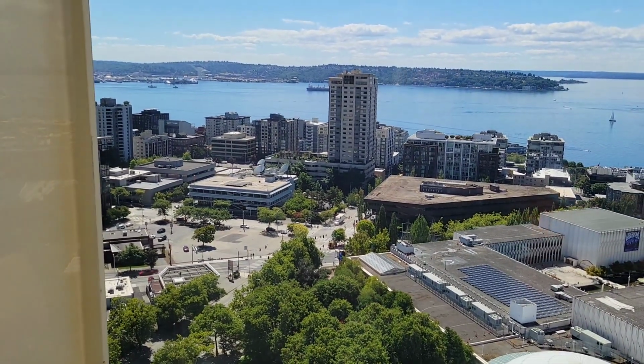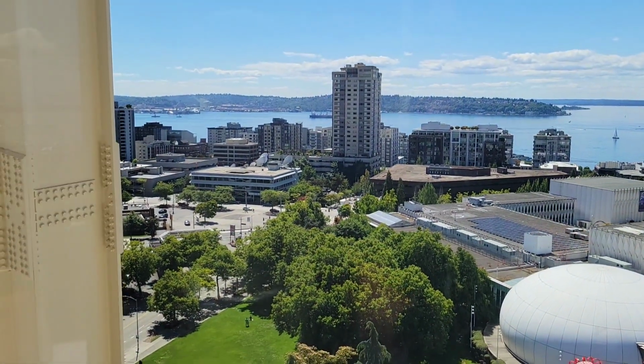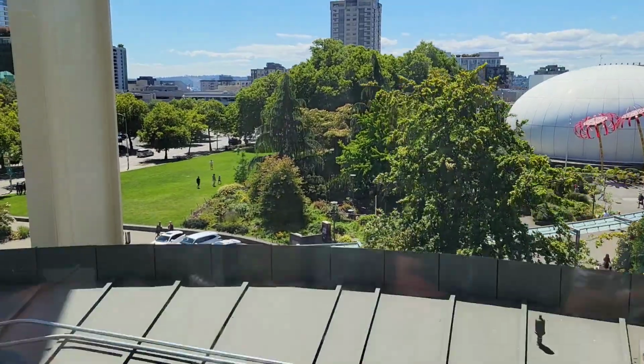As we descend, you can see the Seattle Center Campus, which is where the 1962 World's Fair happened, of which we were built for. Directly below us will be Chihuly Garden Glass next door. As we reach the Space Gift Shop, restrooms will be to your left, monorail to the right. Have a great day. Thanks for coming, everybody.